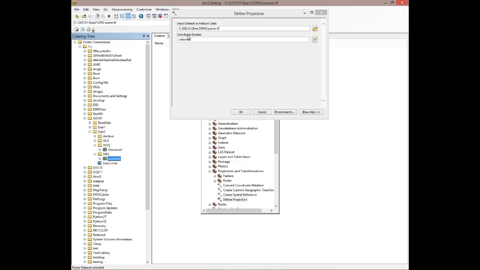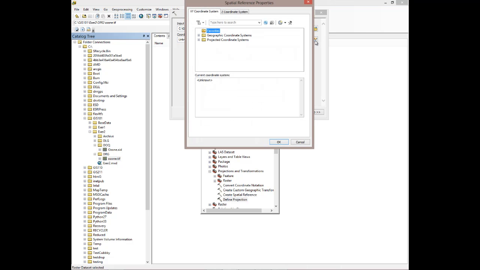So we also see the unknown showing up here. So we know it's not been defined. And remember that the DRG data was in Tennessee State Plane 1983 in feet. And that's what it told us on the download site, so we're going to trust that. And so we'll go in here and click the little properties button here beside the coordinate system. And remember, we're defining this in what it actually is, what the site told us it was in.